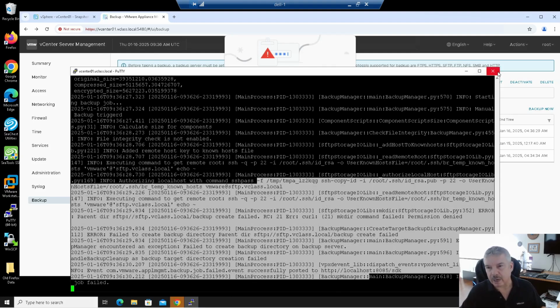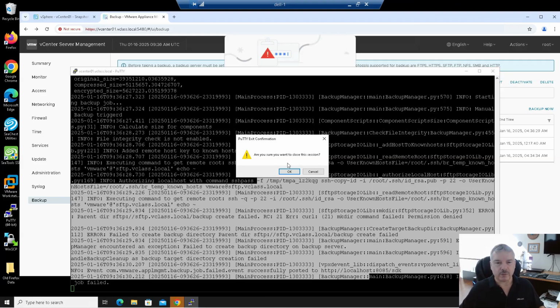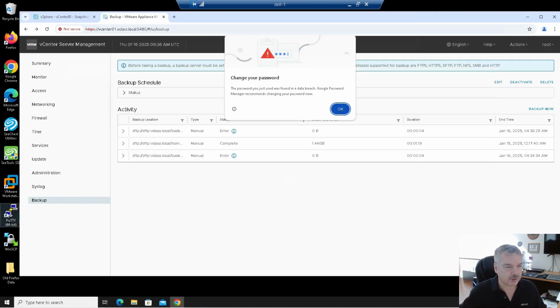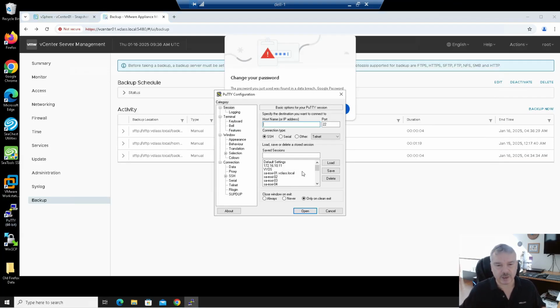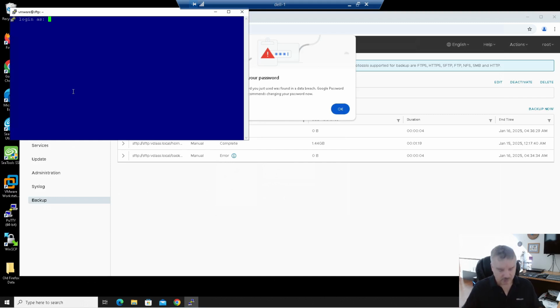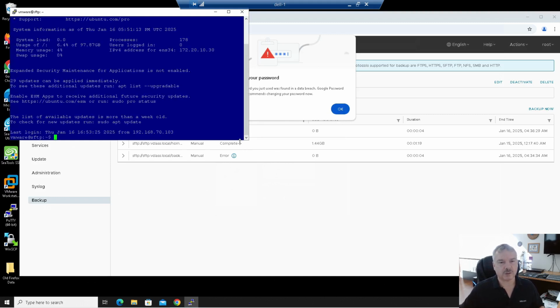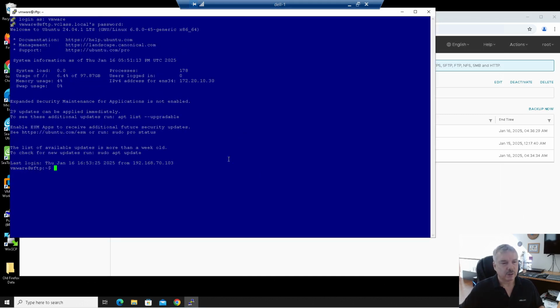Okay, enough of that. What I want to do now, if I go OK here, is go into my FTP server. I find this kind of weird, but it is what it is, and may depend on your FTP server. Where's my FTP server? There we go. I'm going to log in. Again, I apologize for the blue, that's what I had set before. So you'll notice I've logged into my backup server.